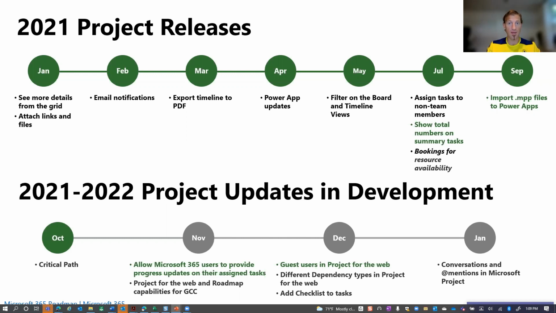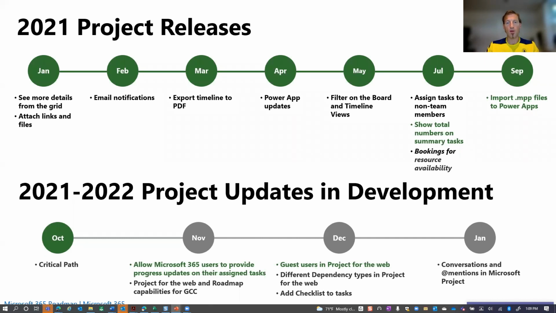This is big. Okay, so this would be a free license, and they'll be able to go ahead and update things that they're assigned on. Some more to deal with GCC. Those are the government tenants that are out there. So yes, if you are in GCC, you know all about this. But things have been rolling out. Typically in government, it rolls out 2 to 3 months after the general release to the private sector.